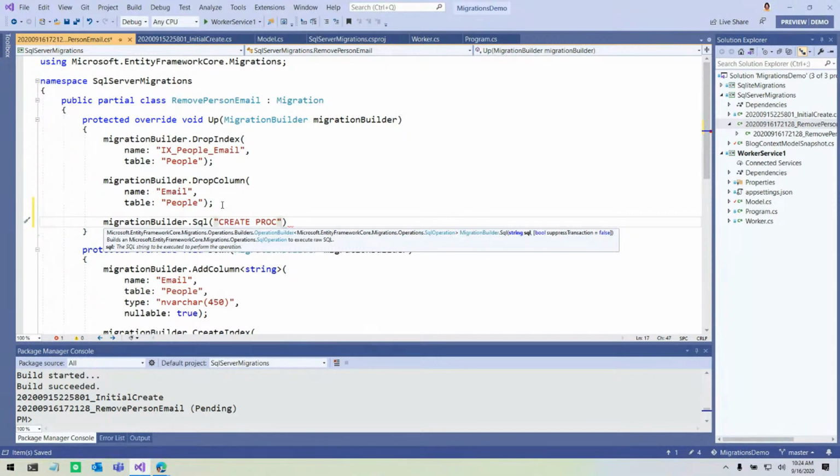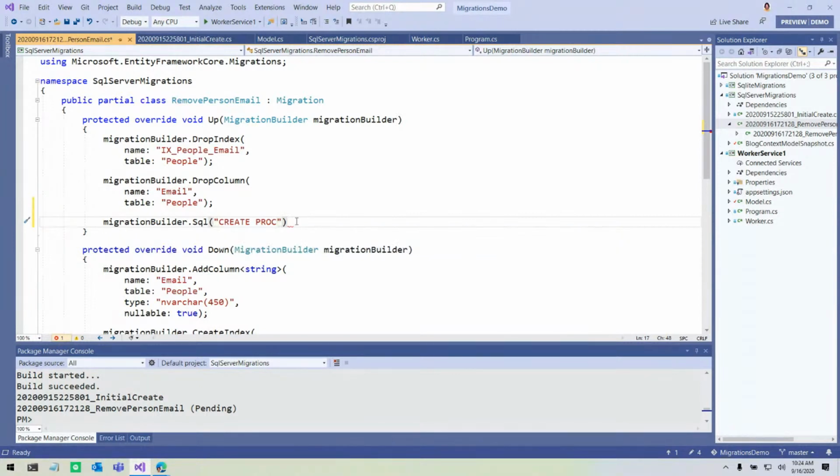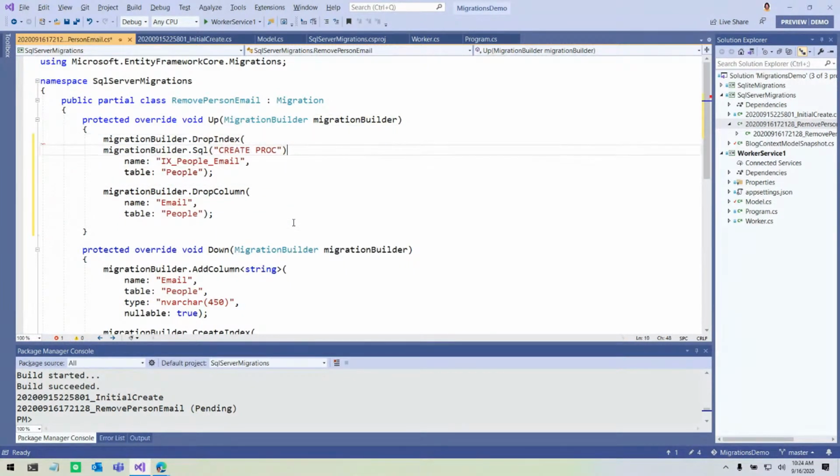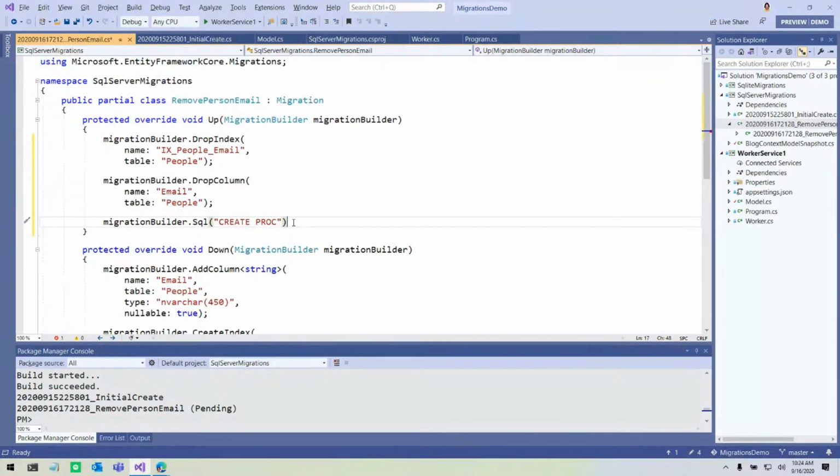I don't actually know how to create a procedure. I know SQL Server has some restrictions, and it has to be the first statement in a batch, and I actually think that's okay here. But if it's not, you can always just move it to the beginning. But yeah, so we still do not have any support for creating stored procedures.